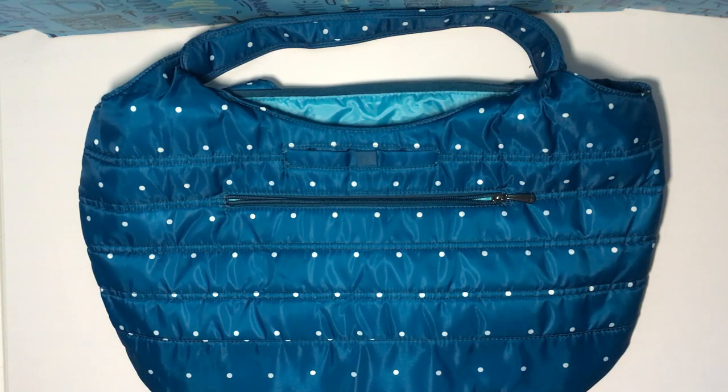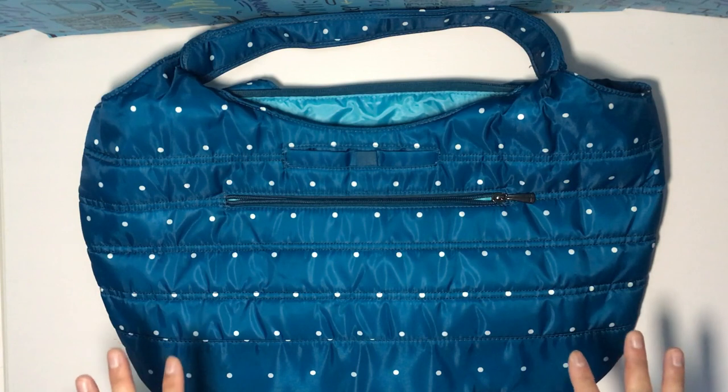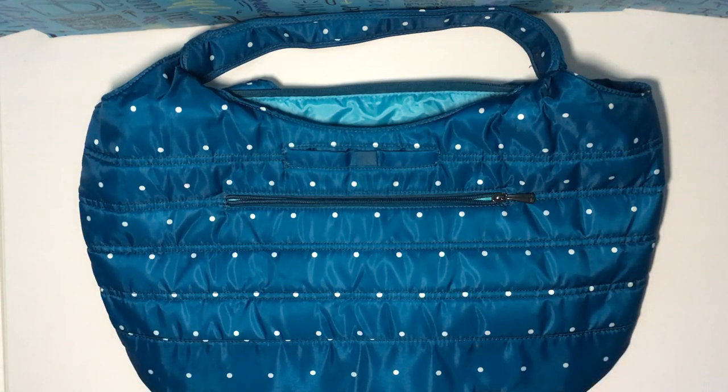If there's something that I missed or if I've made a mistake, please leave it in the comments below. At the end of this video, I will try to include as much information as I can for all of the different versions of the gondola — I usually try to include some fact sheets so you can really get a sense of the differences. I also have already made a full review video of this particular bag, the original one, so I will try to leave the link down below if you want a much more in-depth review of the original bag.